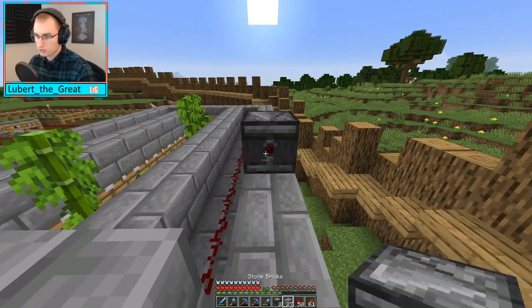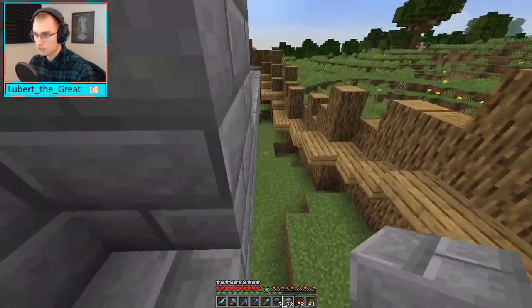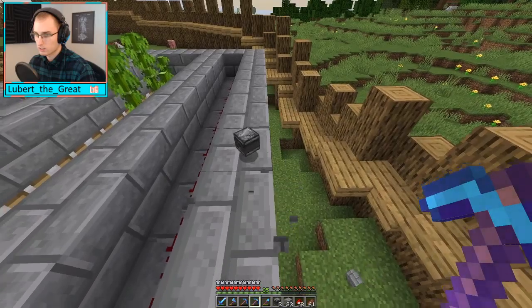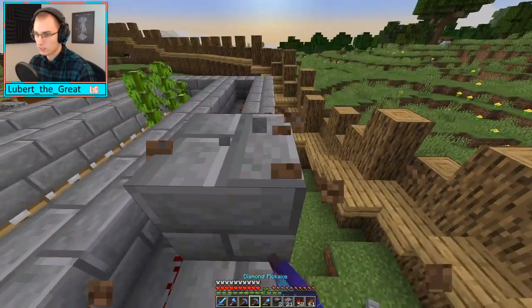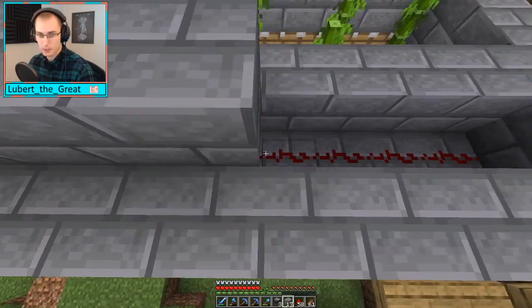Oh shoot, that's not what I wanted. I need to, there's gotta be more dirt here that's hidden. Where is it? I keep hitting it. Maybe I'm wrong. Nope, it's still there. Where is it? There it is. It's like, what the heck? All right, I dig so fast on the server that it just doesn't recognize that I even broke the blocks. Okay.